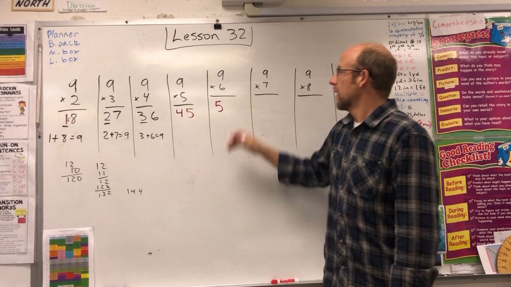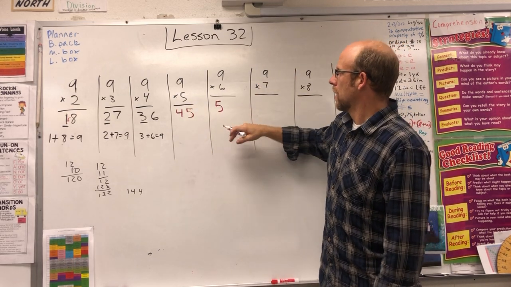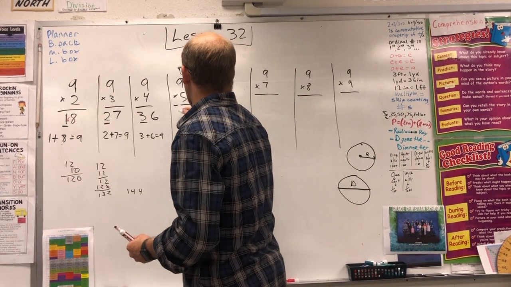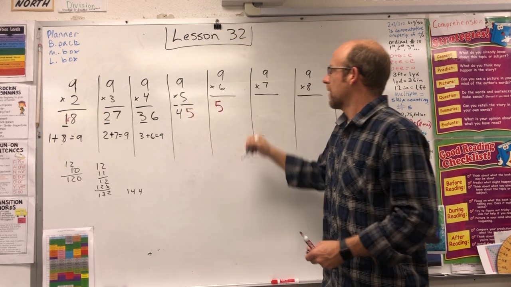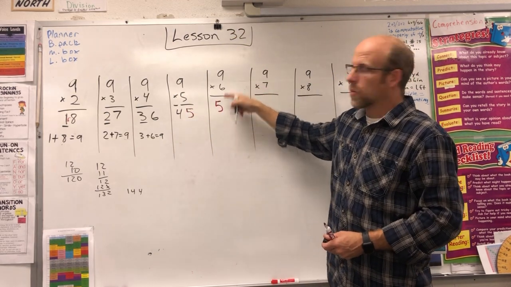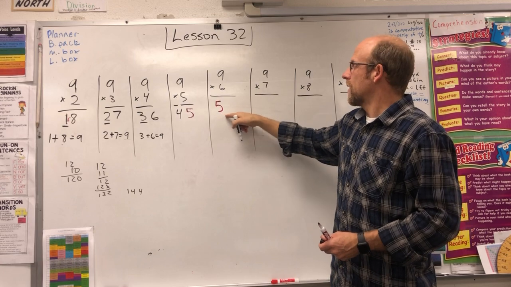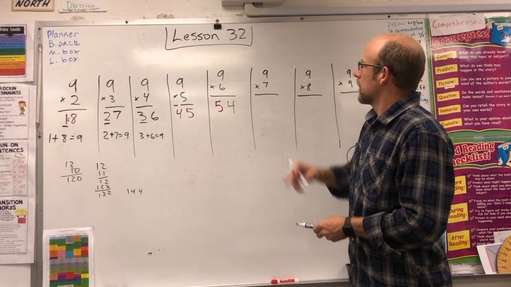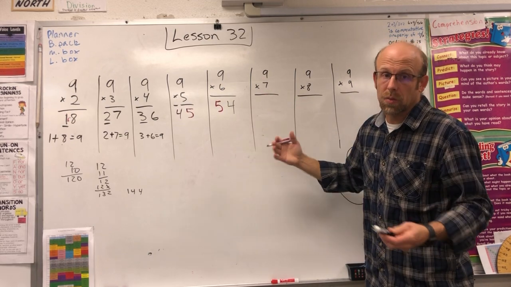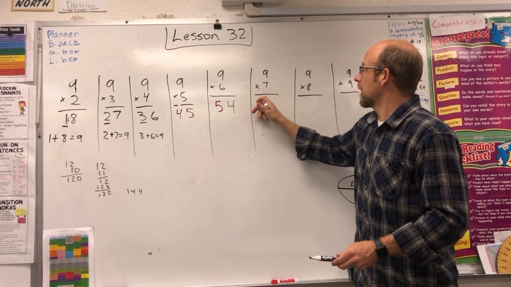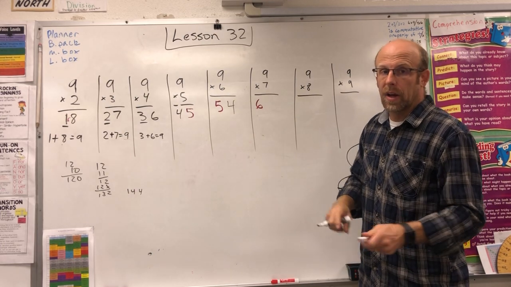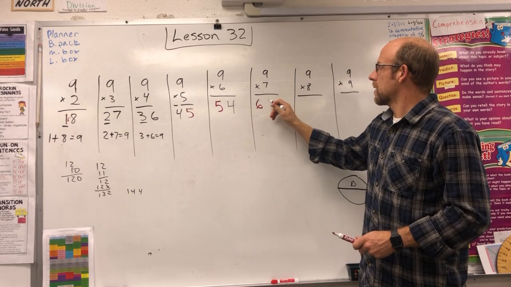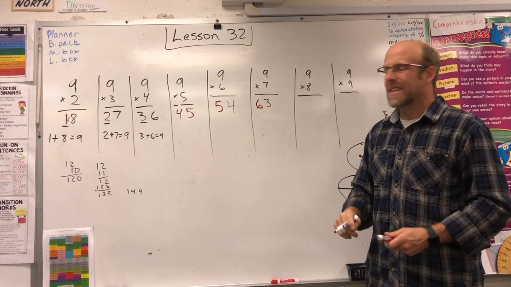So you need 45, okay? So 9 times 6 is, I'm going to actually do this in black, okay? 45. Remember, 9 times 6 starts with 1 less than the 6, which is a 5. 5 plus what number is 9? 4, so the answer is 54. Okay, 9 times 7 starts with 1 less than the 7, which is a 6. And now, how do we figure out the next digit? 6 plus what is 9? Okay, 6 plus 3 is 9, so that's 63.